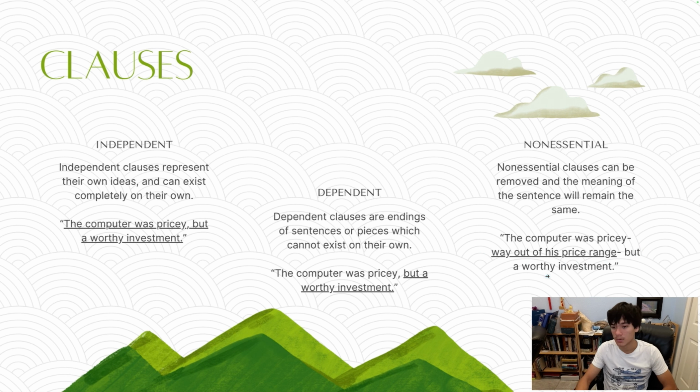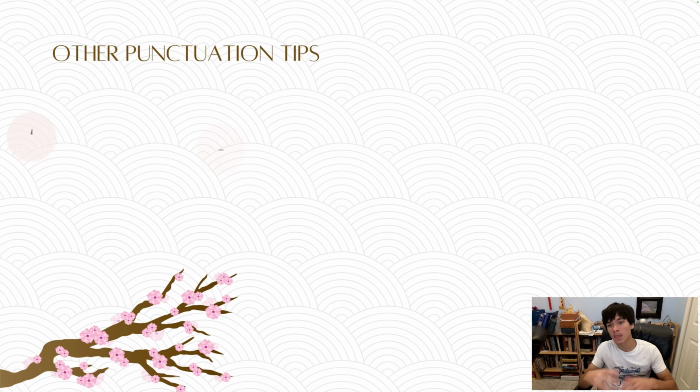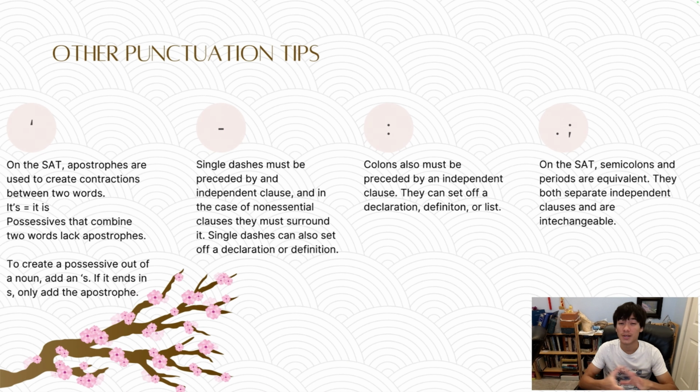Okay, so now that we hopefully have this down, let's go on to our punctuation. We have apostrophes first. Apostrophes are used to create contractions. So that's, for example, taking two words and merging them into one. So it's is the same as saying it is. Possessives, which is showing possession, like if you were to say, this is my fan, right? This is Joseph's fan. That's possessive, okay? The Joseph apostrophe S, that would make it possessive, okay?